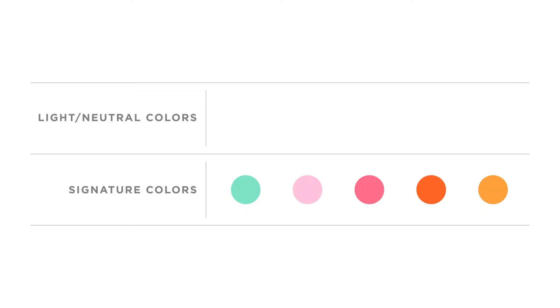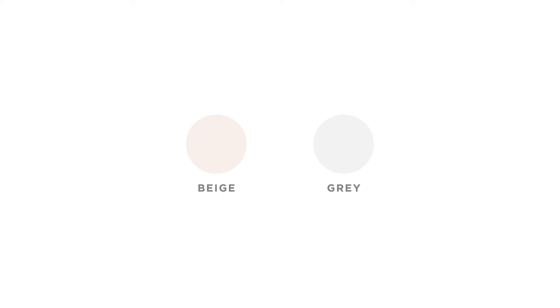If white backgrounds aren't your thing, take some of your brand colors and turn them into super, super light pastels. These are a great building block for backgrounds, text overlays, and more. They're still on brand for you, but they give you enough color contrast that you can make anything readable. Some really soft grays and beigy tones are also a great place to start if your brand is a little more neutral to begin with or if you just want to work in a little more variety to your pastels.